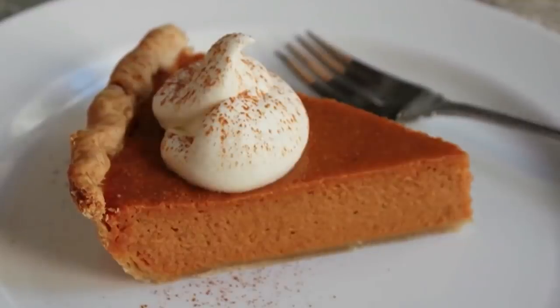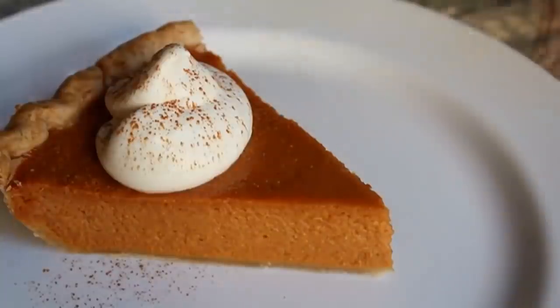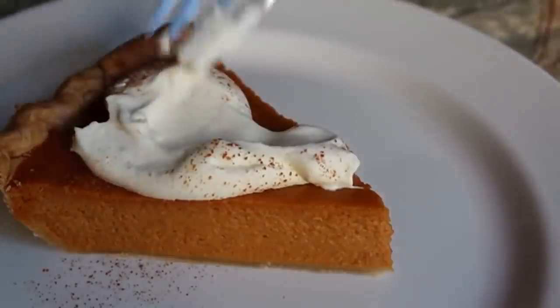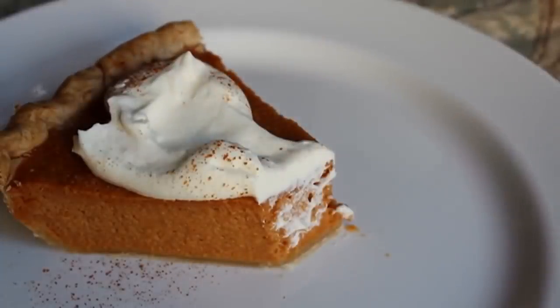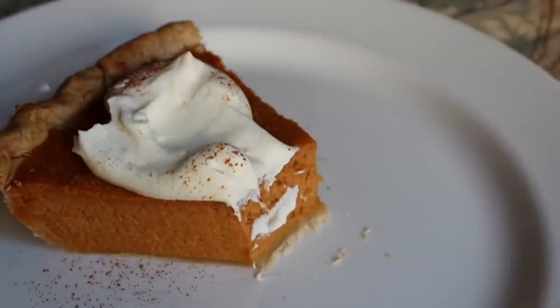And not to be immodest, because you know I am very, very extremely humble, but that really does look awesome. And that is done, the official Food Wishes version for classic pumpkin pie. And like I said earlier, by tweaking that recipe with the eggs, not only do we have a virtually crack-proof pie, but it's also going to be a little richer, a little creamier, a little more custardy, which is what I think makes this so special, okay?